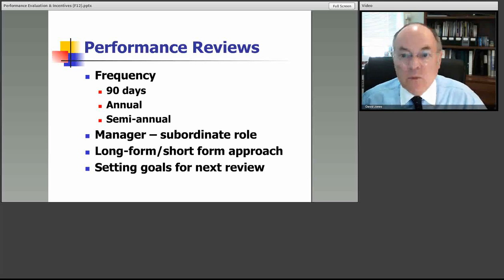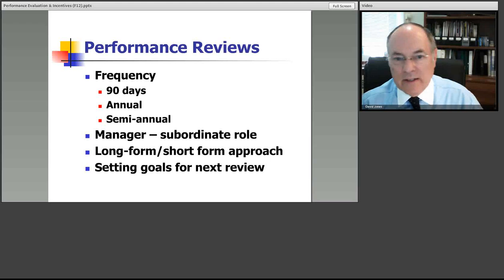But some will actually go to doing it on a semi-annual basis in order to keep more of the behaviors in place. Because when you think about it, if you're only evaluating it once a year, what happens during the rest of the year? Now, it could be a manager-subordinate role where the manager creates this and gives it to the subordinate. Or it may be the other way around, where you give it to the subordinate to do first, and then you as the manager evaluate it. I personally have always preferred that because I've found that most employees actually will rate themselves lower than I might rate them. Now I'm going to show you a little bit of the long form, short form approach.